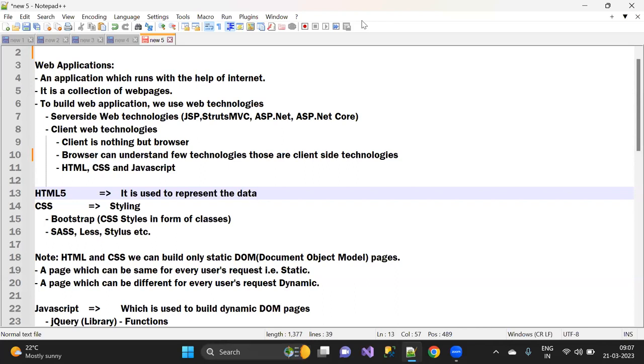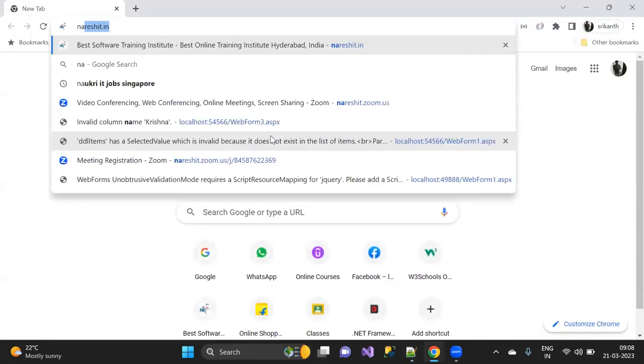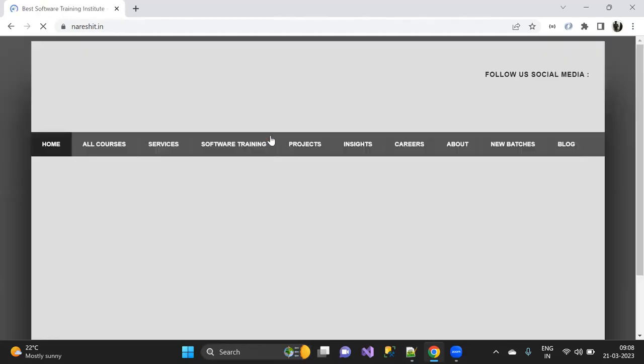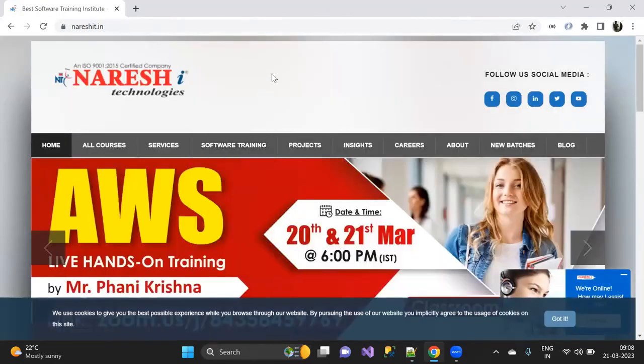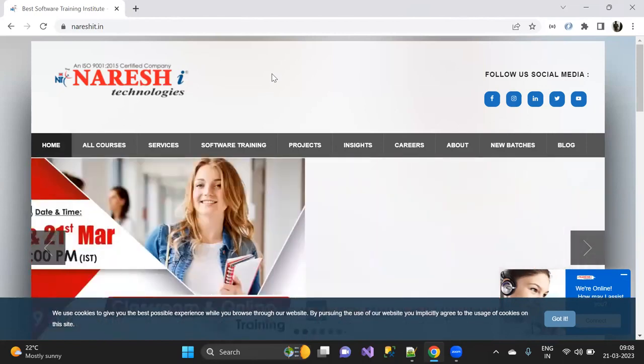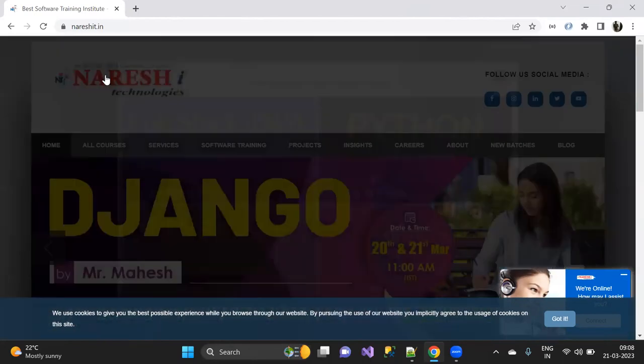HTML is just used for data representation, the way you want to expose the data to the end user on the browser. Understand? If I try to open something like nareshit.in, there I'm able to see the Naresh IT logo.